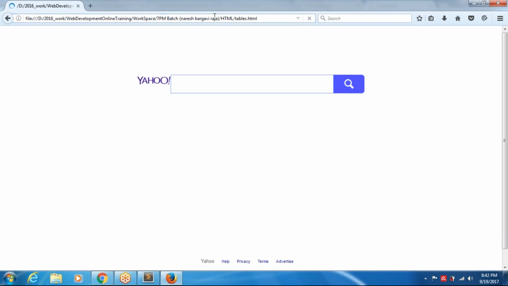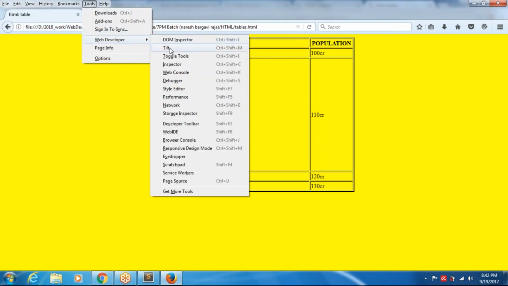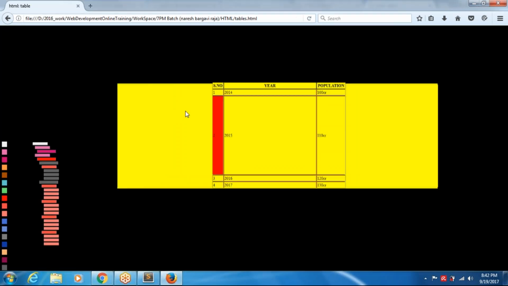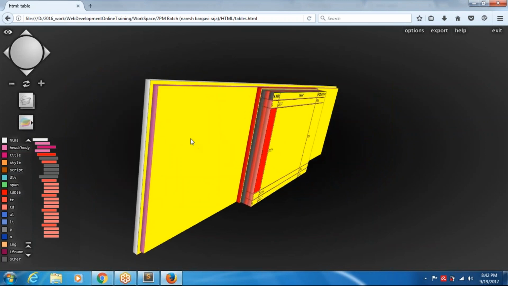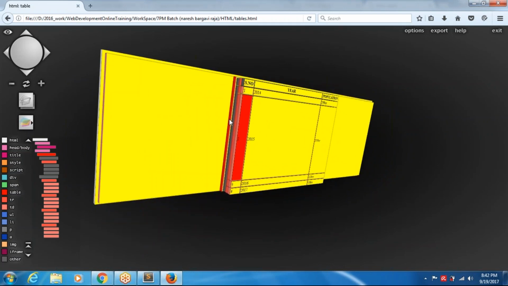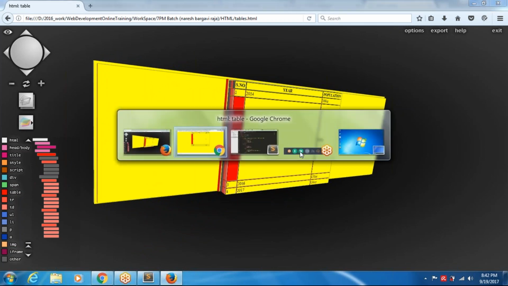So let's check it out by using the same page and inspecting it. Now you can see the table is placed on the body section. This is the table, this is the body section, and on top of it the table is placed. On top of the table, we have the columns, right? So the HTML body will be the parent of the table, and for the table column, the entire table will be the parent. According to the parent size, the children adjust their width.